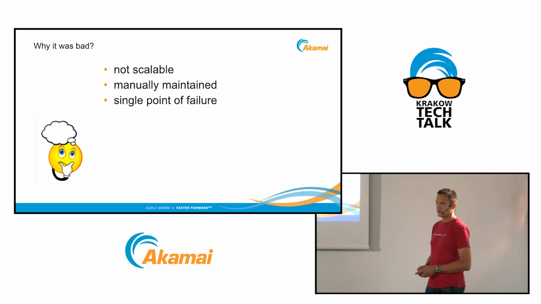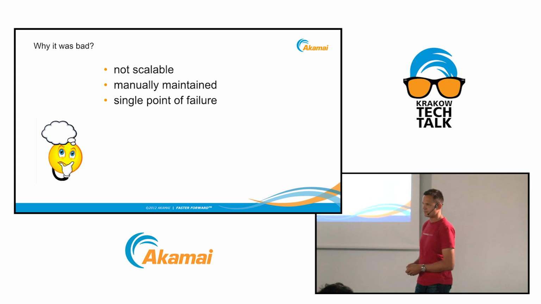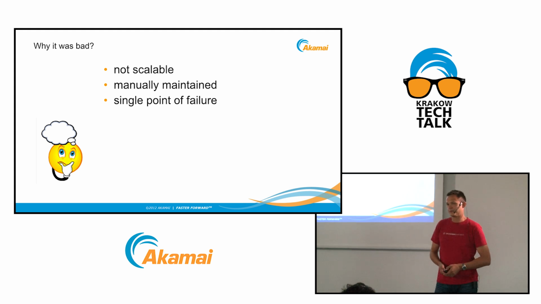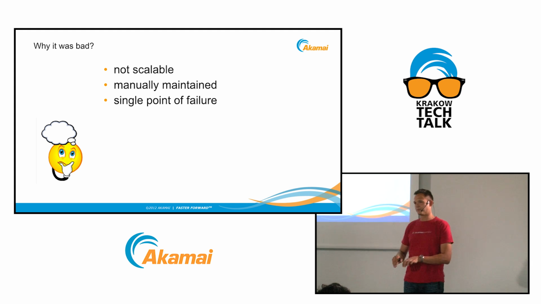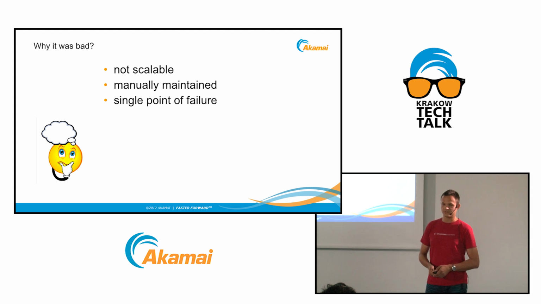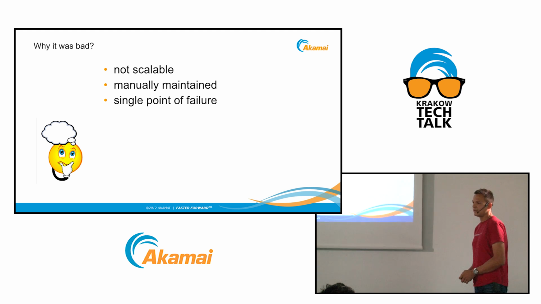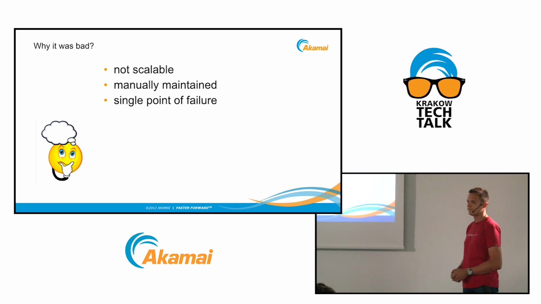You can imagine that when you wanted to make a modification because an IP address had changed, you had to send an email to the guy who was responsible for doing that manual job. And now it was really up to him to do the work properly and make the modification you really wanted. Finally, it was a single point of failure. There was just one machine, originally, giving you the file back. As a result, when that machine went down, there was no domain resolution process.